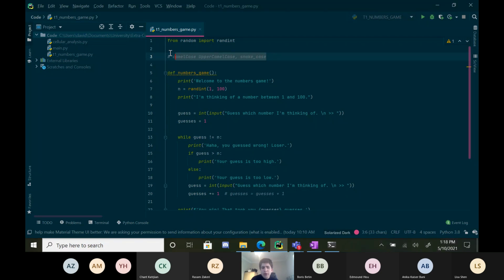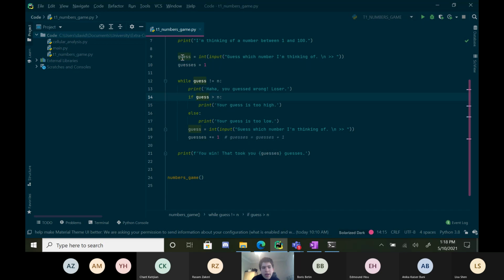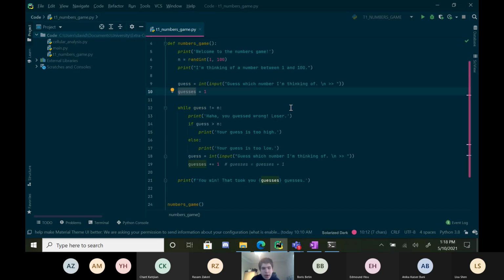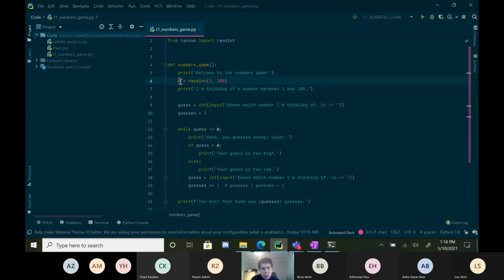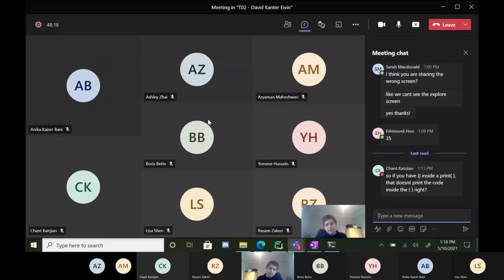And then also use descriptive variable names, right? These are very descriptive names. You know from the name of the variable what it is. N is probably the worst one here, but generally when there's a number that has no meaning, I think that's fine. You could also rename it to random number, and that would maybe be better. But it will help you if you name variables, instead of just, I see a lot of M and P and just random letters, and that's just not helpful. Are there any questions about the assignment?